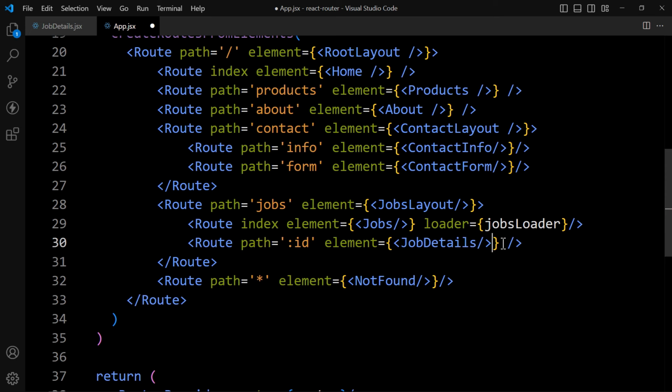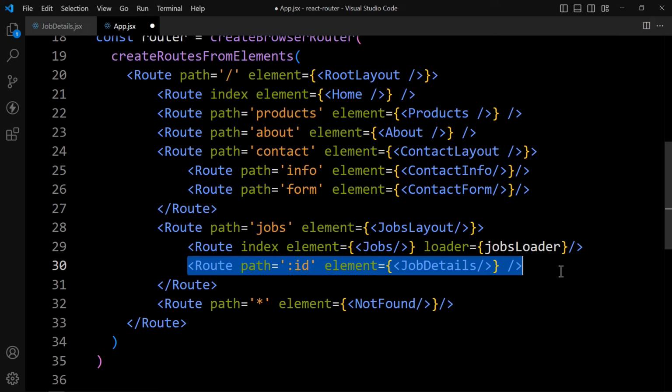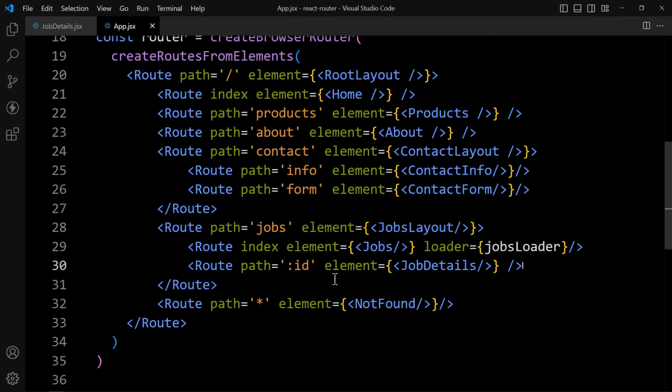Close this tag. So the JobDetails has been imported. So on this path we have added this JobDetails, and here we have added the path colon ID. So if I add anything in the URL, it will render the same component, that is JobDetails.